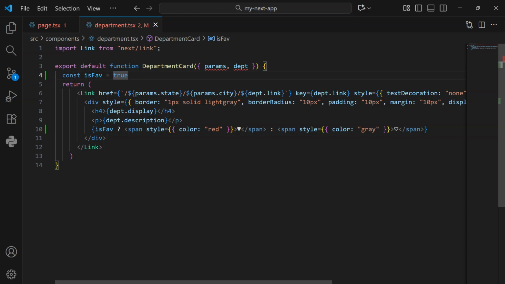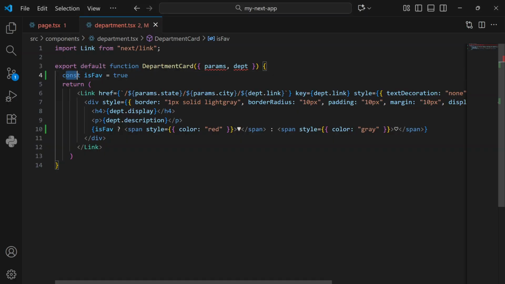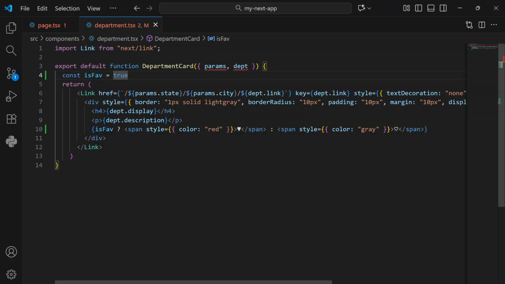Now this state, which when we change from here gets updated here, is a static state change. We are changing it in the code, saving it, and then this gets updated. But what if we want to change it without any code change? When it's running in production, we don't change the code. We want some option here, suppose a button. Click on this, and then it's changed. Initially it's gray, not favorite. When we click here, it will change. So we want to change this dynamically from the page. That time this approach won't work.